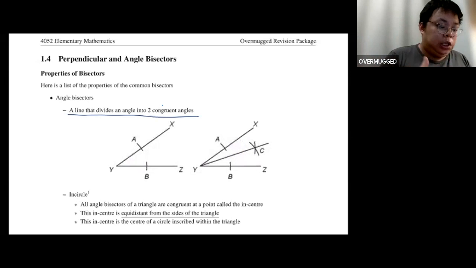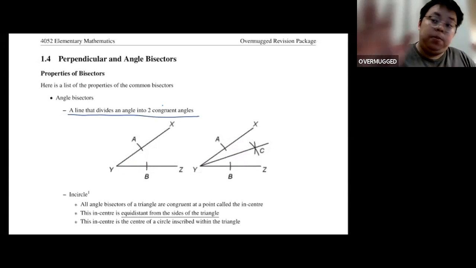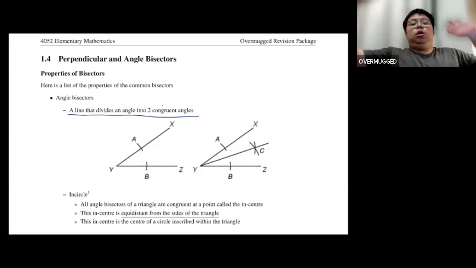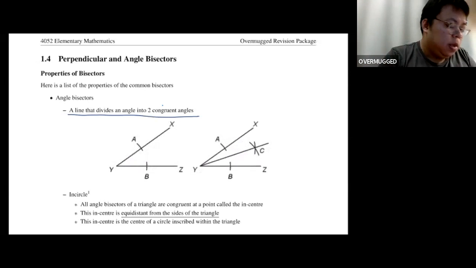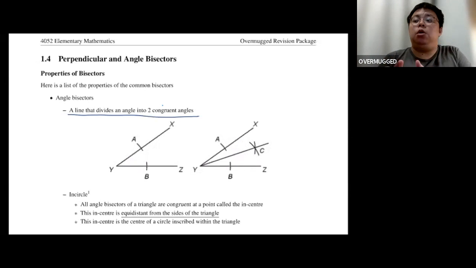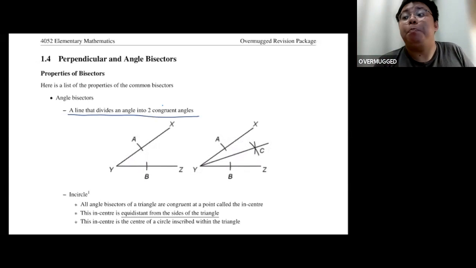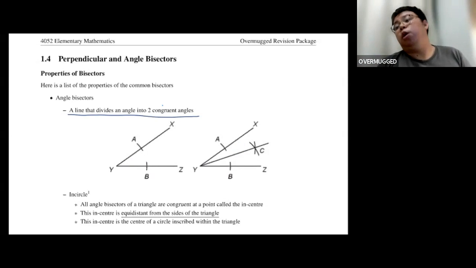So there are a few different steps that you need to take. Number one, first thing when you get the angle that you need, we are going to open the compass jaw. I'm going to do some hand signals here. You open your compass jaw, like my thumb and pinky here. When you open your jaw, you need to make sure that the length of the open jaw is more than half of the shorter side. After that, you mark out on your A and your B arcs down there.